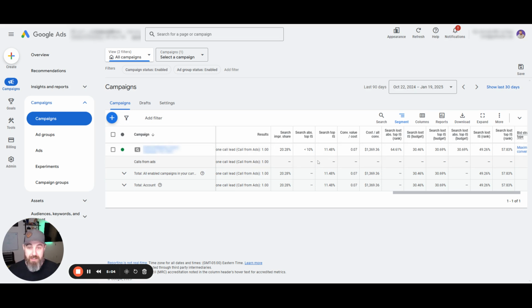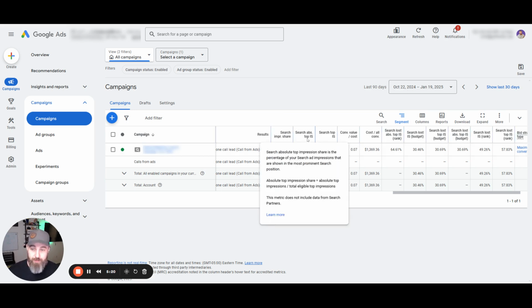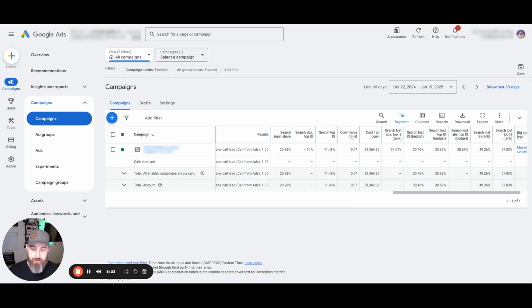But what we're going to see, I'll give you the end of the story, is again, like I said, the competitiveness isn't there because of the budget that they're spending, and they're not able to bid high enough. So if we know that we're showing up 20% of the time, out of that 20%, absolute top basically means first place. So we're showing up less than 10% of the time, and Google doesn't give you any metrics below 10%. So it could be 1%, could be 9%. We're not sure. More than likely, it's probably less than 1% that we're actually showing up at the top.